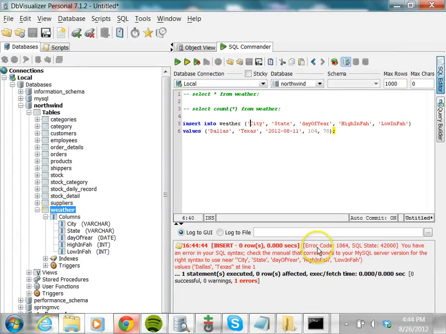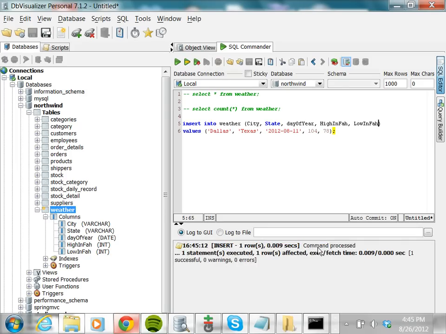I think the column names should not be in quotes. That was the error, I think. So I'm removing these quotes for the columns, and there it went.